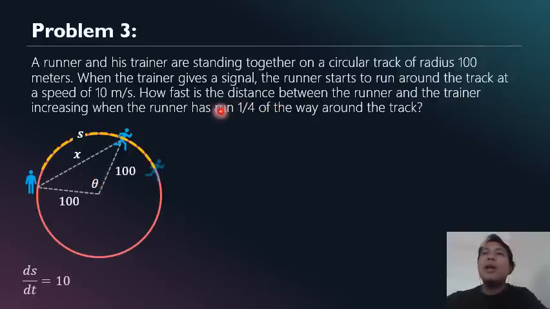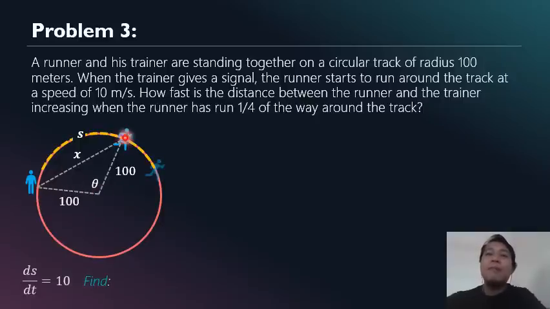Now, kapag naka 1/4 na around the track yung iyong runner, ano bang itsura ng triangle mo, no? 'Di ba pag naka 1/4 na yan, right triangle na siya kasi 360 degrees, no? I-divide mo yun sa 4, magiging 90. So, if this theta is 90, then that must be a right triangle, no? And since theta is 90, yun ang gagamitin nating condition, no?